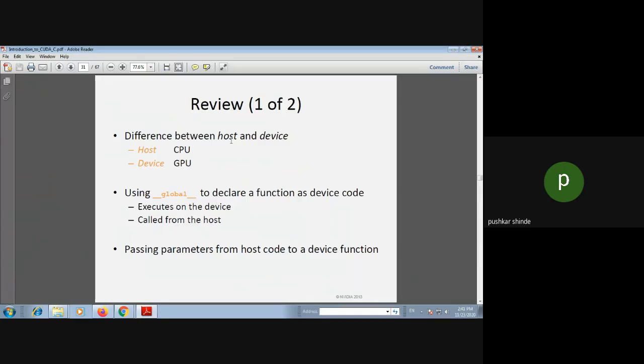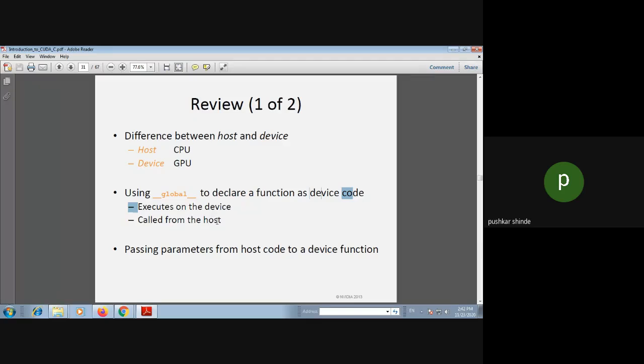So what we discussed: the difference between host and device. Host is the CPU, device is the GPU. Using __global__ we declare a function as device code, the kernel function, which executes on the device and is called from the host.